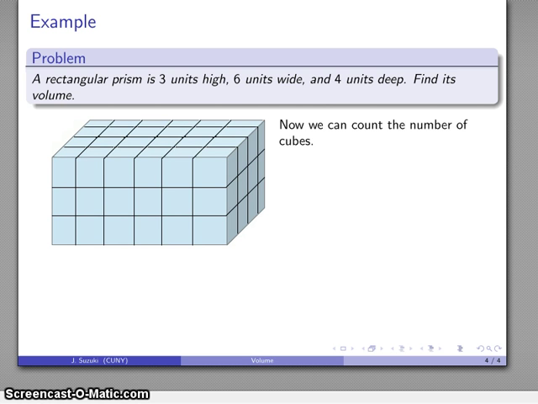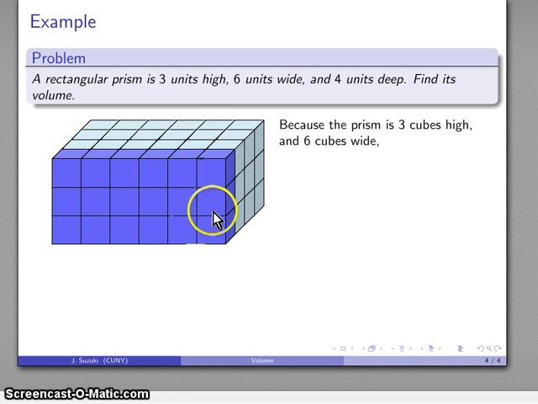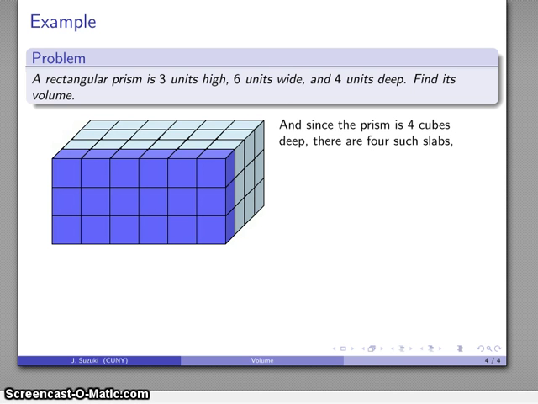But because this is a prism, because it fills up the entire space, then we know that these last three slabs here are really copies of this front slab. So let's go ahead and take a look at that. Now the prism is three cubes high and six cubes wide. So that means I can figure out how many cubes there are in the front slab not by counting one, two, three, four, but by recognizing it's three six times. And so that means I have three times six cubes in that front slab.